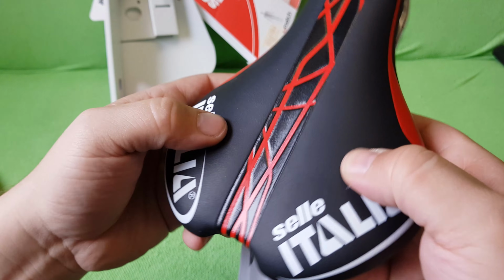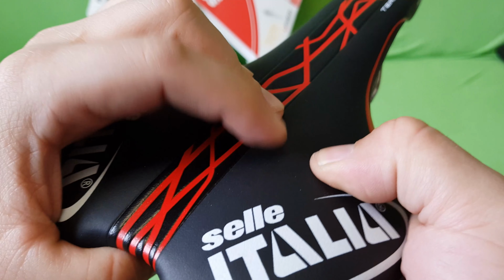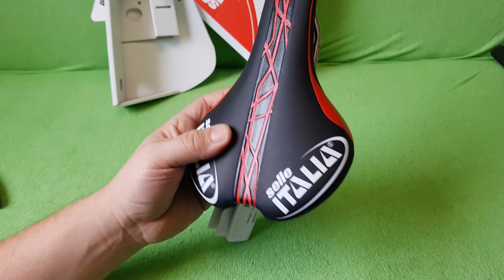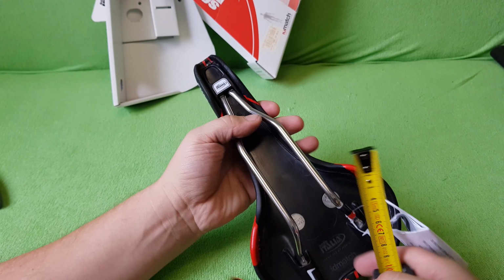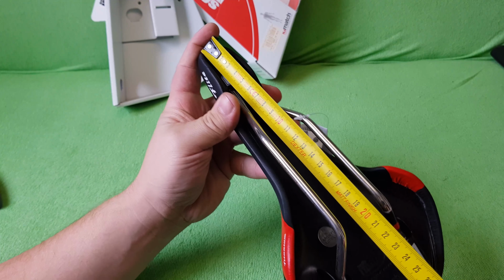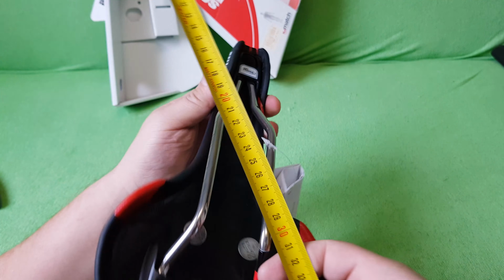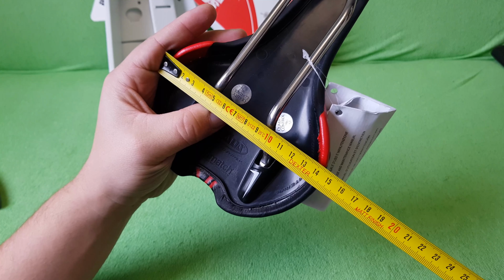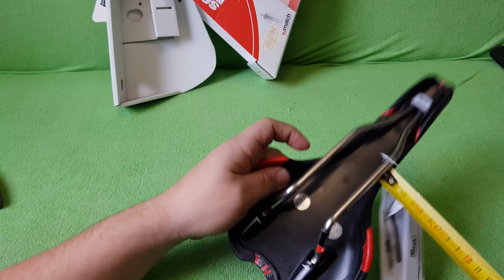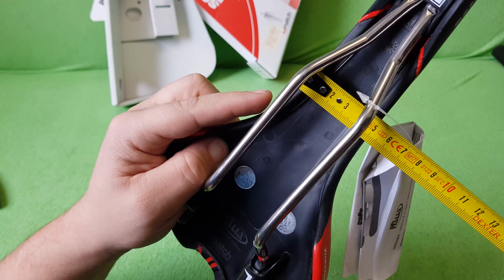Yeah. The padding is, oh, it's extremely hard. I think it's harder than the SLRs. Yeah, it is. Extremely hard surface. Okay, let's measure it. So from here, here's 27 and a half to those. And right there is 14 and a half. And right here is 6 centimeters. 5 in here.